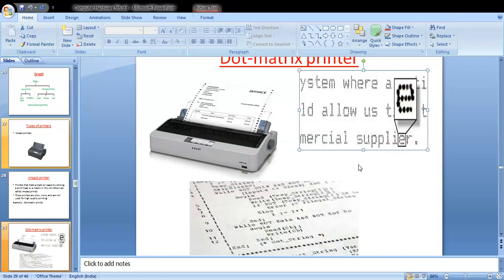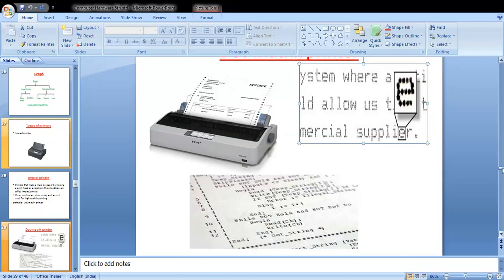In banks also there are these machines. We put the bank book in, ma'am. In banks, we use that machine to record your money in your passbook. Dot matrix printers are used in banks. You can see it is in dot format, dot form, so it gets printed in dots. That is why it is called a dot matrix printer.